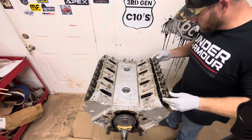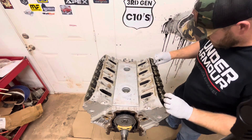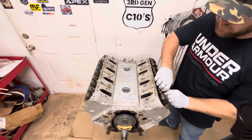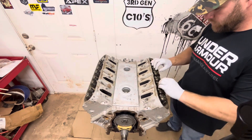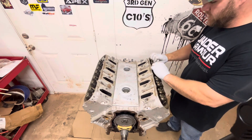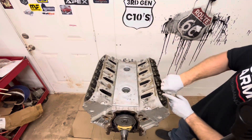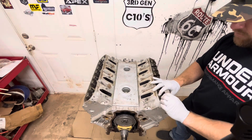We're just going to install our rocker arms and get every rocker arm bolt started by hand. All we're going to do is just run them down until they're finger tight and we will go from there. We'll get the driver and passenger side ran down with the speed wrench just till they're about hand tight. You may have to actually push your push rods down once you get your rocker arms on, so that way you're not having to torque them down while it's pushing the push rod down the entire time.